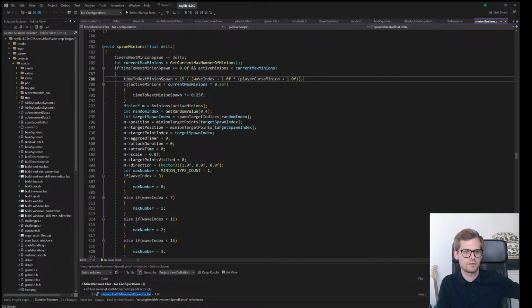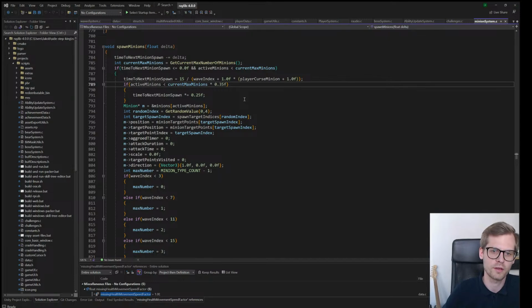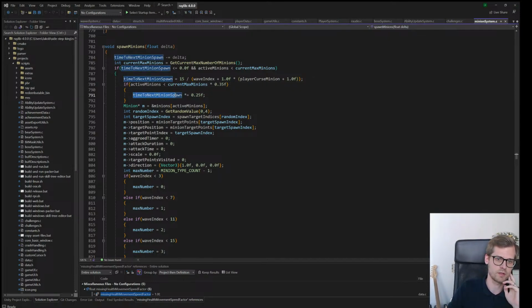And there's also this special case here that if there's fewer than 35% of the current max minions spawned right now, then the minions are going to spawn much faster to make sure that the map isn't empty.